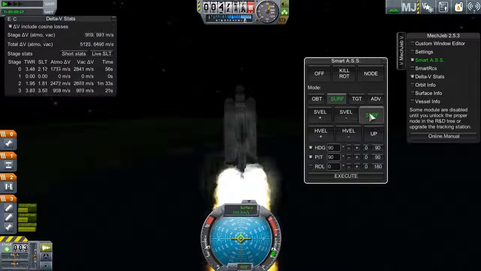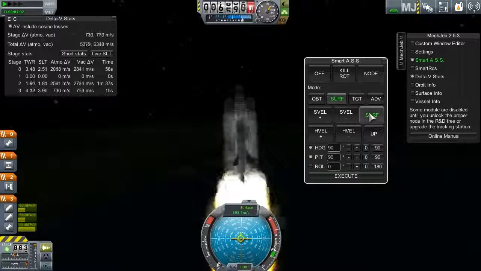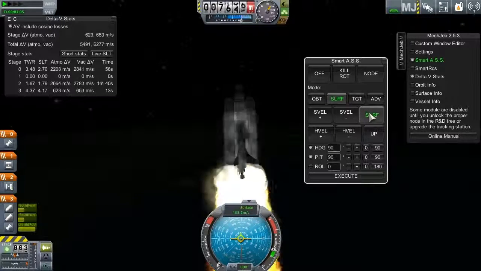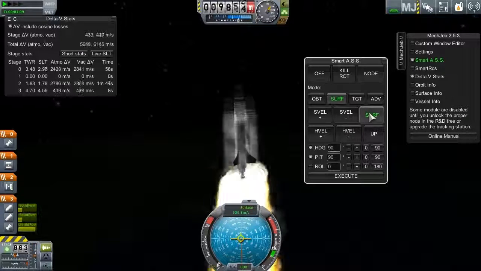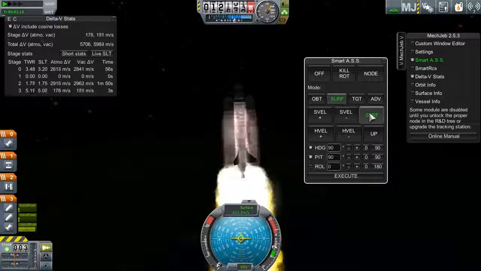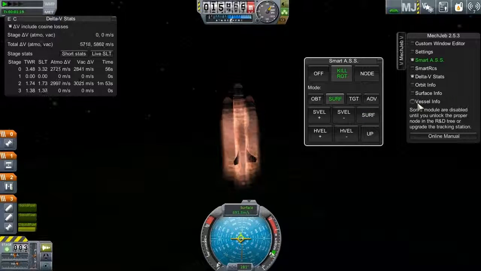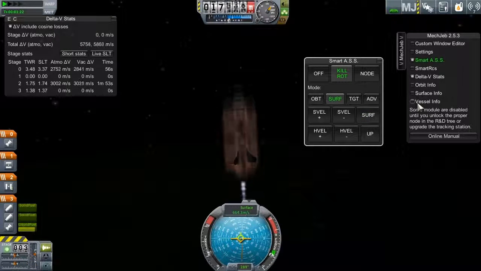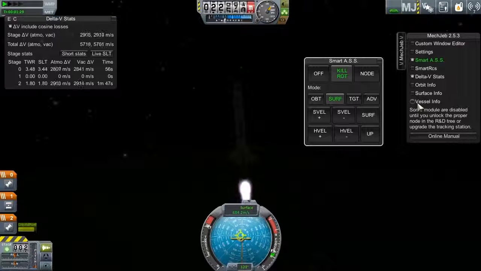Now, this sort of second stage has another couple of boosters which should drop off, if I'm not mistaken. I'm not sure if they actually, yeah, I think they drop off. Then the main stage should remain. Pardon me, I've got a bit of a frog in my throat again. And now I'm actually throttling up the main engine, because we had a lot of speed and I didn't really need it with those boosters.